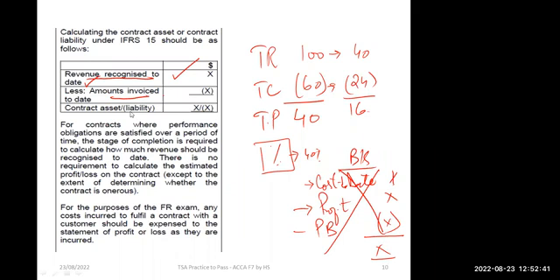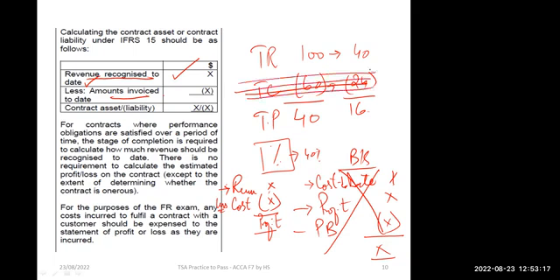Now, what about the income statement? In the income statement, you need to take revenue that you have earned up till now, less the cost that you have incurred up till now. So the difference will be your profit. In place of applying the percentage on the cost, you need to take the cost incurred to date. That should be matched with the revenue to calculate the profit.